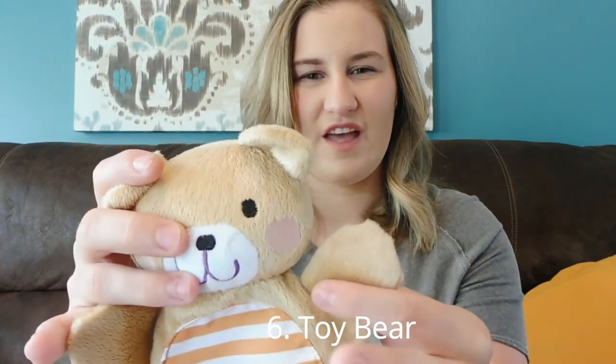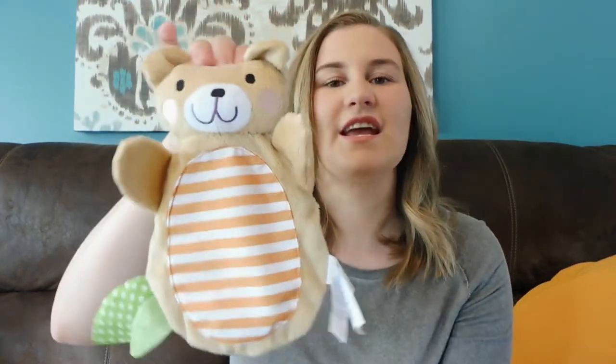The next thing that I have been loving is this little bear. He loves this bear. Basically it's flat, and it has this little head, and it makes like this crinkling noise — can you hear that? He can hold onto it really easily. He can chew on it in his mouth. I washed it, don't worry. But he loves this bear so much, and I think it's just easy for him to hold at the age that he is right now. So we always have this everywhere we go.